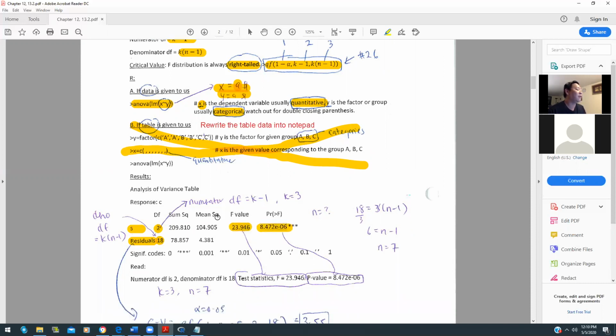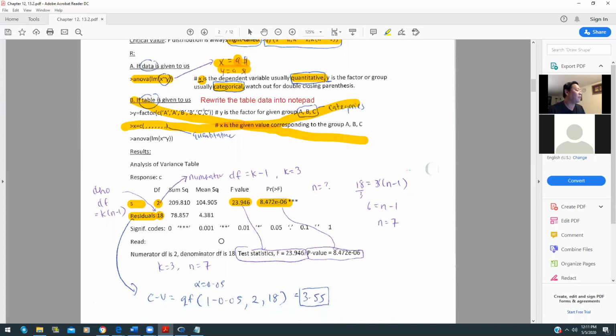Those are a few important things that you need to know. Mostly the rest you do not need to worry about, because if you are in a real statistics class, if you are a statistics major, then yes, we talk about the sum of squares and the mean sum of squares. Those are the different types of things.